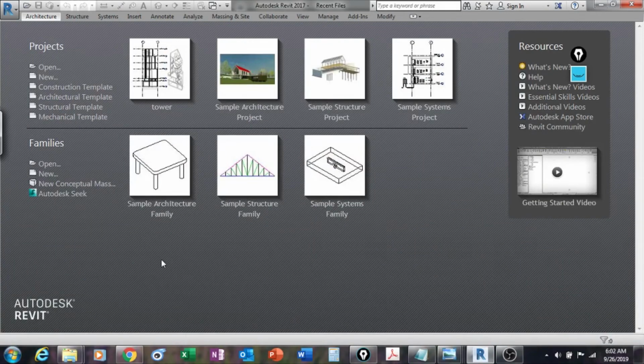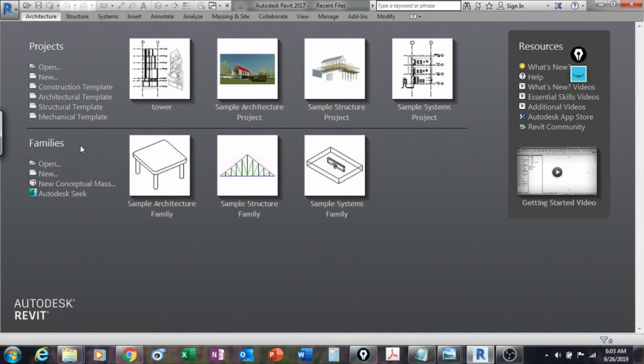Now, for those that are not very familiar with Revit, or just started working, or you work in the project working environment and you are new to the family, today we're gonna try to clarify some aspects about family creation in Revit. The one thing we need to understand before we start working is that project is separate from families in Revit. Project mainly is to create buildings. This is where we're going to create buildings. And families is where we're going to create components. We call this working environment.